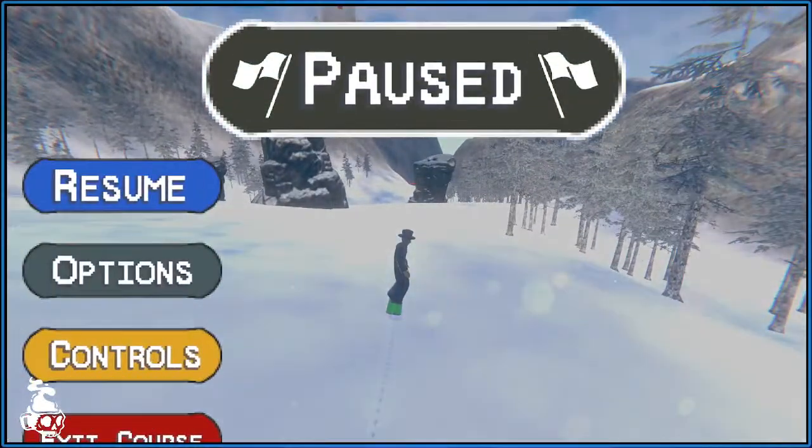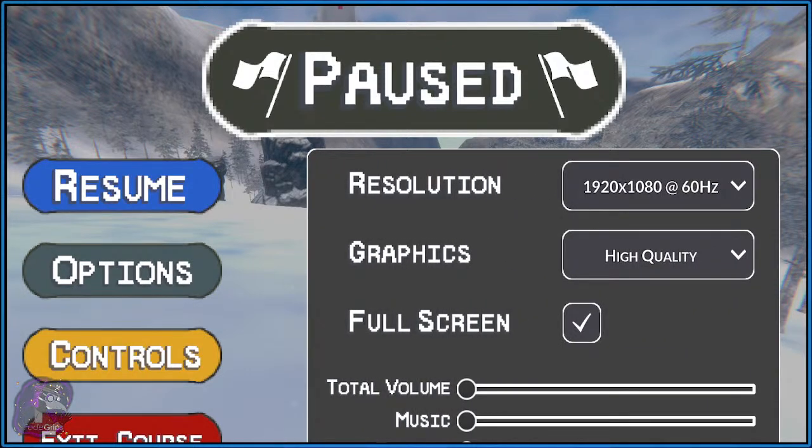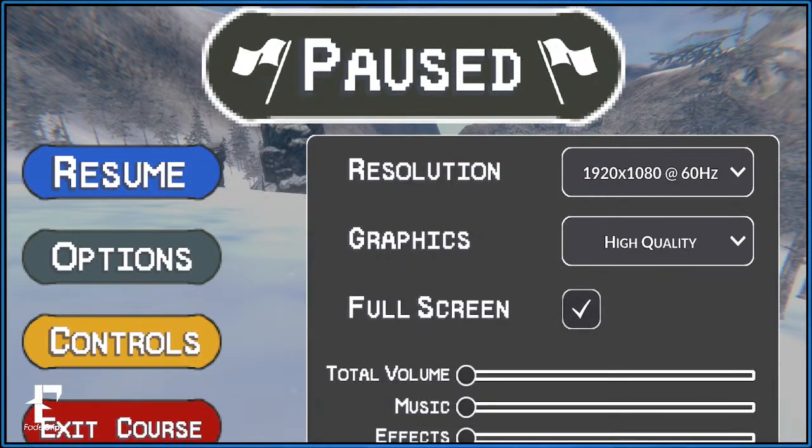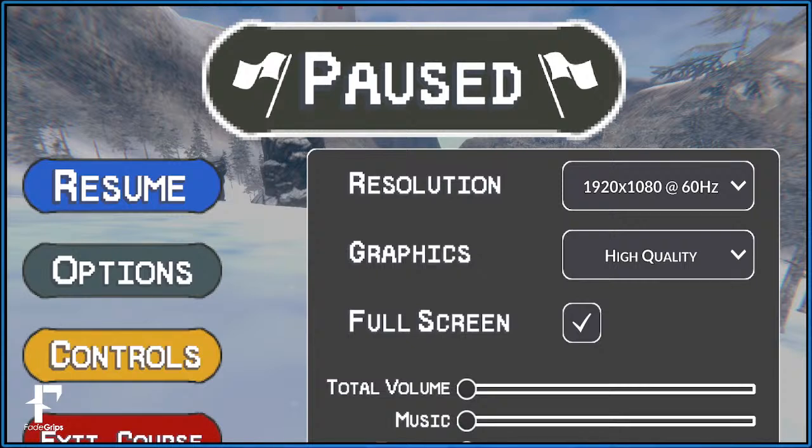Wait, it just went full screen. I literally didn't even realize that loading the level just put it to full screen. Or not full screen, but window. It changed the resolution. And full screen checked. It's not full screen. I could see my taskbar. It's not full screen. Now it is. Now it's not. Very cool. All right, hang on.